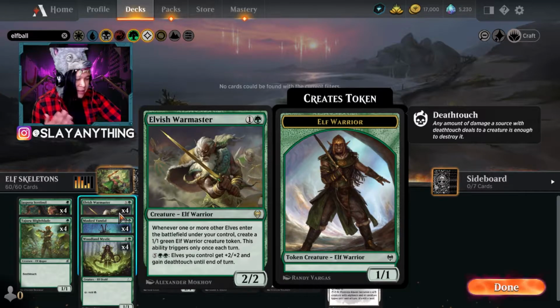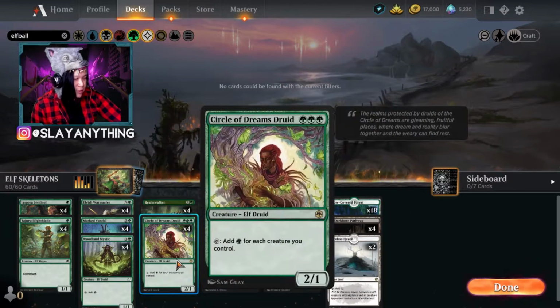It also has this amazing ability: for 7 mana, elves you control get +2/+2 and deathtouch until end of turn. It seems kind of expensive, but the reason this works so well is Circle of Dreams Druid, which allows us to add a green for each creature we control. We're going to have a ton of elves on the board most of the time, so this is super helpful: tapping one creature, but we get to pump up our whole board.